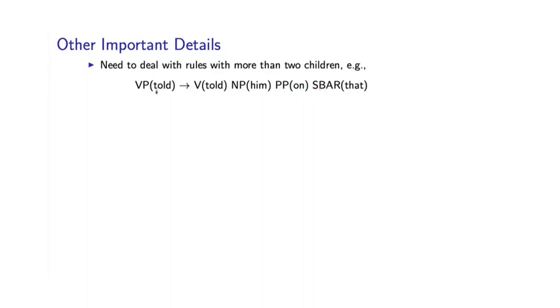Here I have an example rule from the Penn Treebank which has one, two, three, four children on the right-hand side of this rule. There are various ways of doing this. A very simple way is to binarize the rules. So we have a flat rule like this. I'm omitting the head words here for brevity. You can convert this to a structure like follows, where we have intermediate cases here. This might be VP underbar or something, if we use VP underbar to signify an intermediate non-terminal within a VP. What we've essentially done here is binarize the grammar by adding these intermediate rules to build this structure. That's a very simple way of dealing with this. There are other ways which are more sophisticated and work slightly better.